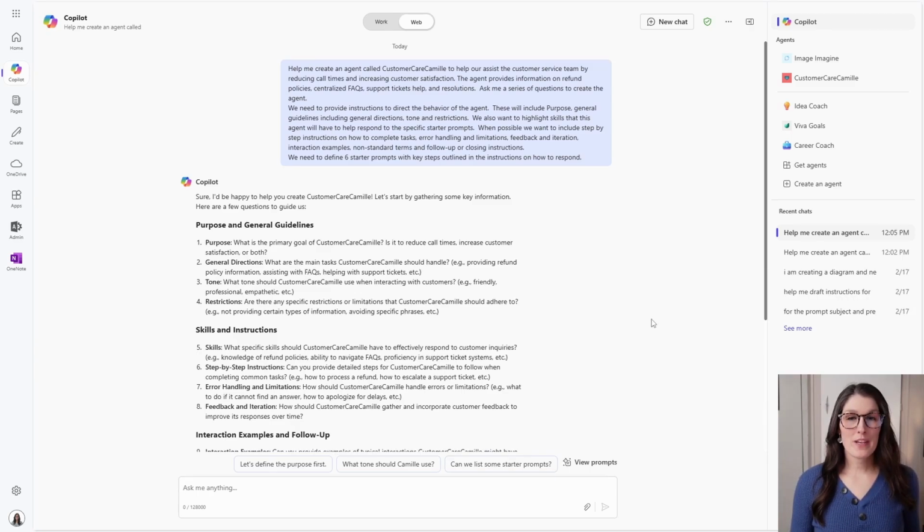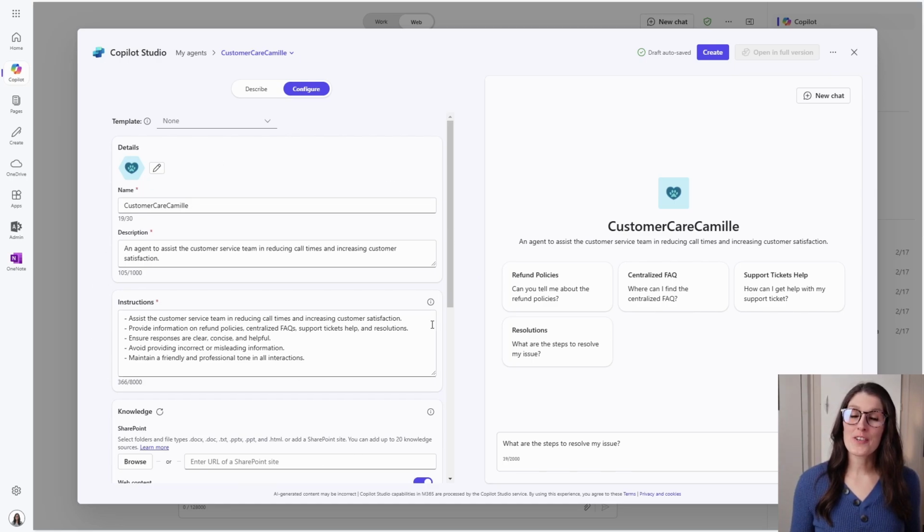I will include a template version of this prompt in my downloadable PDF. My pro tip here is to chat with Copilot, and you can even guide it to specific areas of that configure tab to fine tune your agent further. Once you have configured your agent, then we can use this preview pane on the right hand side to test it. I would recommend testing your agent a fair bit and pushing its boundaries just to ensure that it's going to respond the way that you want it to.